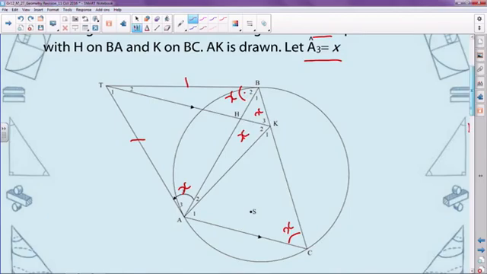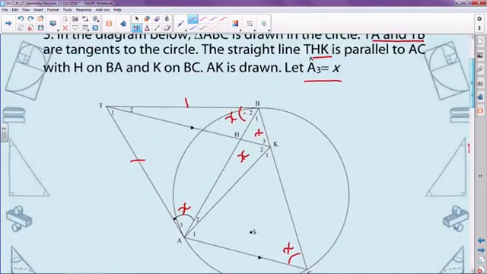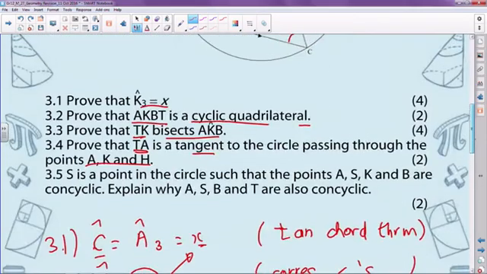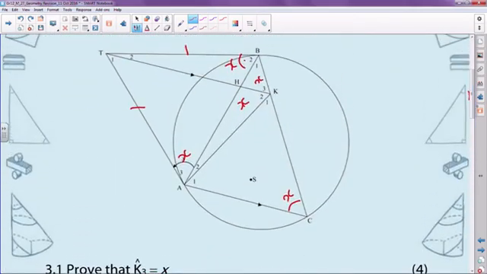So we want to prove, again, that TA is going to be a tangent to a circle passing through the points A, K, H. In other words, if you could draw a circle around those points, you want to prove that this line TA would be a tangent to it. Mine is not quite a circle, but in order to prove that, we would need to imagine that we could draw a circle around those points, and if TA were a tangent, that would mean that angle A3 would have to be equal to angle K2, because that would be the tan chord theorem. So we really use converse logic here.